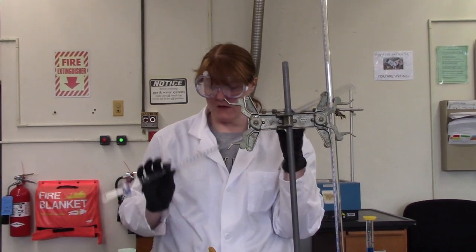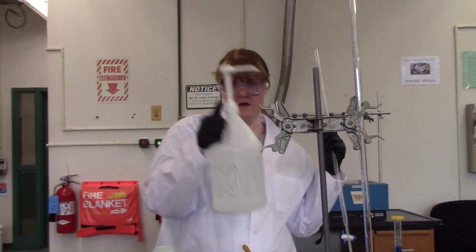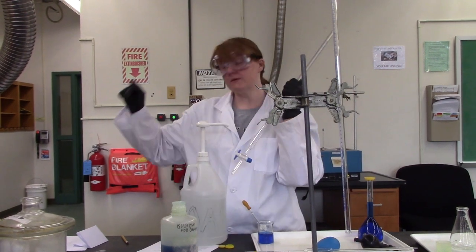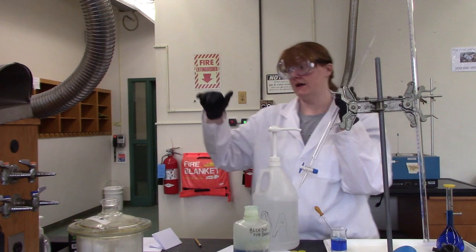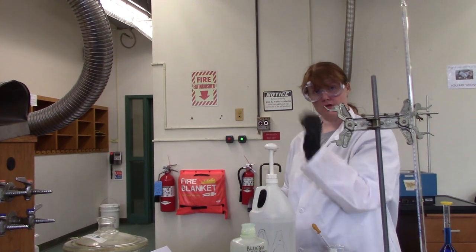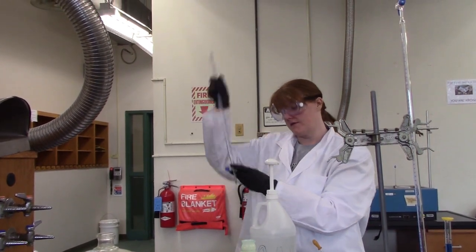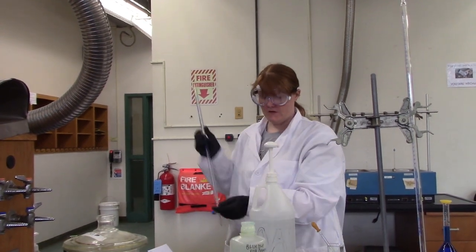Okay, so in the procedure, it tells you first to wash with a mild soap solution. That's this thing, okay? And so when you're cleaning a buret, you're going to do it in the sink. Our sinks are especially deep with really high faucets so that you can do this, all right? So you're just going to hold it in the sink, and you can pump a few squirts of soap in there. Close this part, this valve, and you can shake it to get it clean, okay? That's step one.